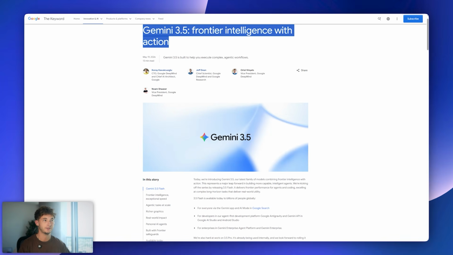But anyways, back into it. So to go through the model a little bit, up until this release, Gemini's lineup forced a choice. You either got Pro, which thought carefully but moved at the speed of an old dial-up modem, or you got the old Flash, which was responsive, but just could not be trusted on anything serious. Then we had Pro for anything more about quality, and Flash for cost. So there wasn't a model in the middle that did both.